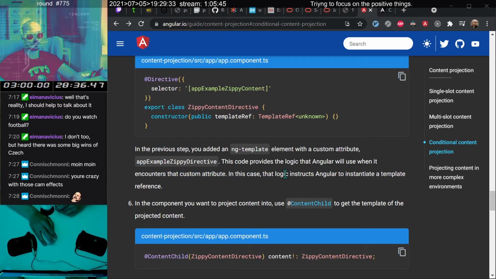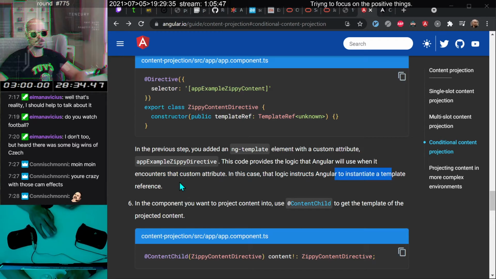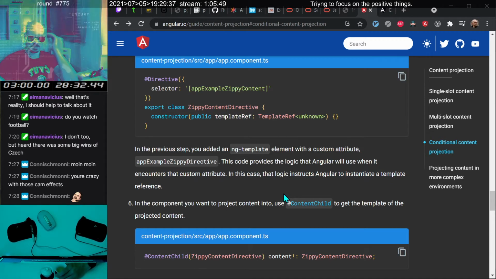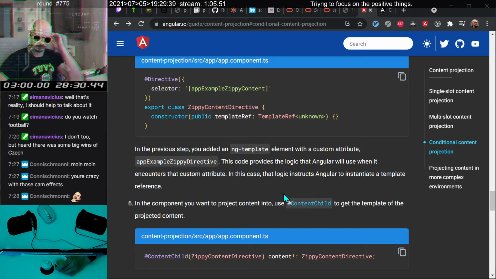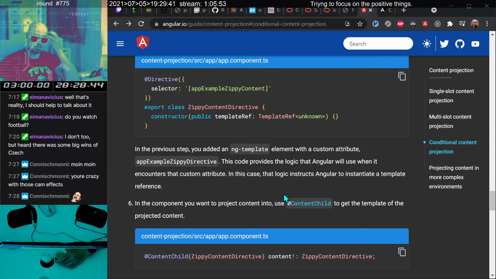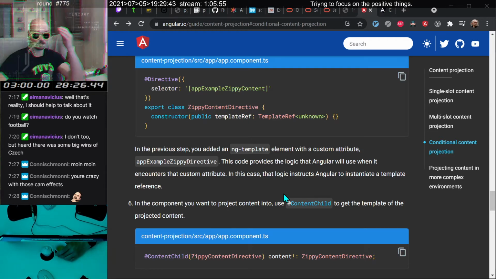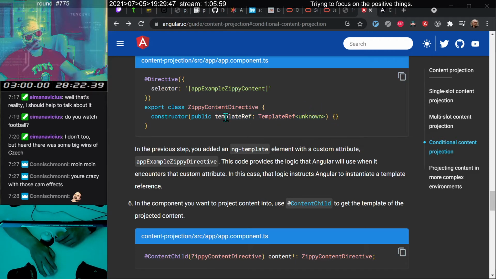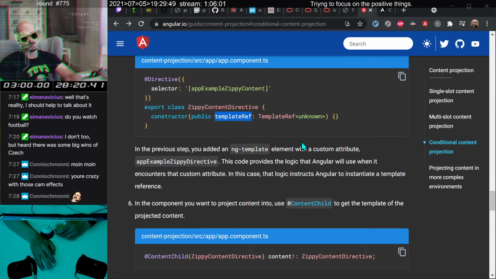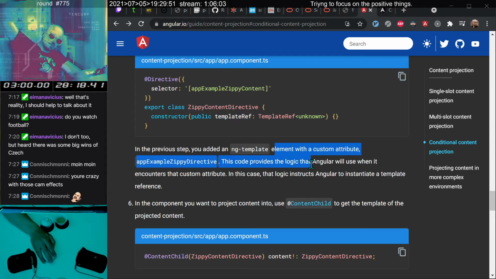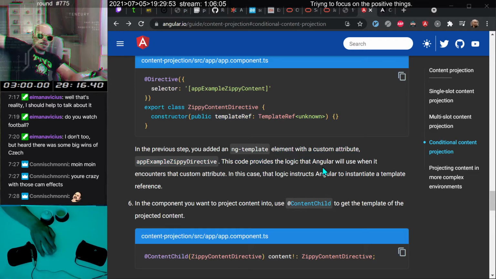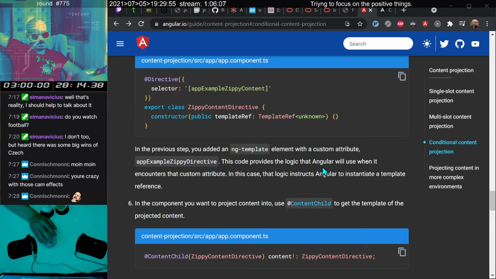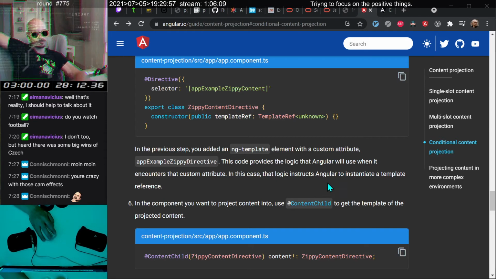Okay, that logic instructs Angular to instantiate a template reference. Well, I don't see a logic in here at all. If having a field and reference to the template is the logic they talk about, okay, but I wouldn't call it a logic.